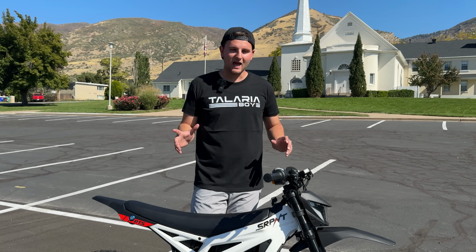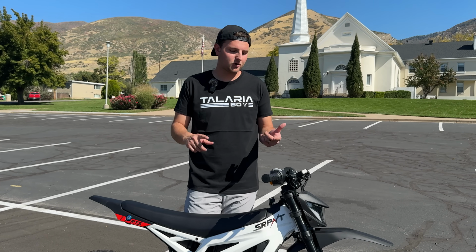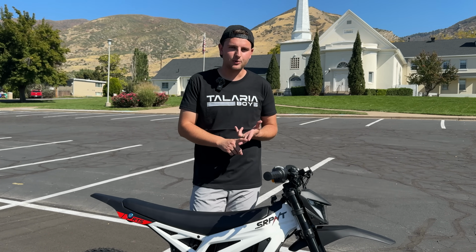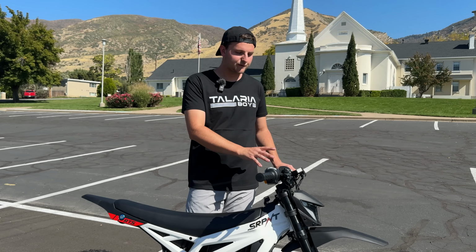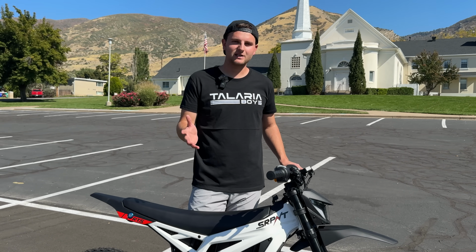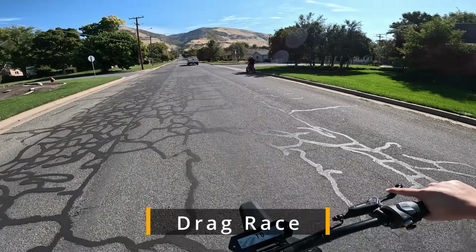that we have tried. At $5,000, it is right in the neck of the woods of a bunch of other e-motos, the Talaria Sting, the Eride Pro SS, and several others. But I think this bike has comparable power, comparable performance, but also has a lot of cool, unique features. So I think this bike is gonna compare really well, and we're excited to get more time on it later in this video.